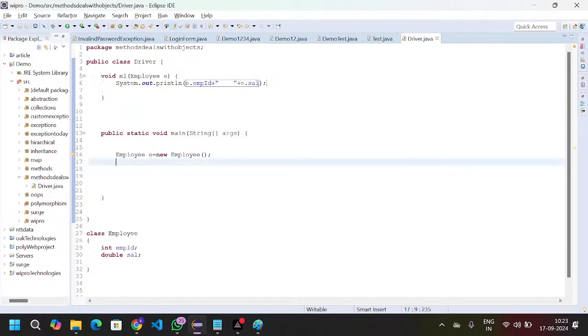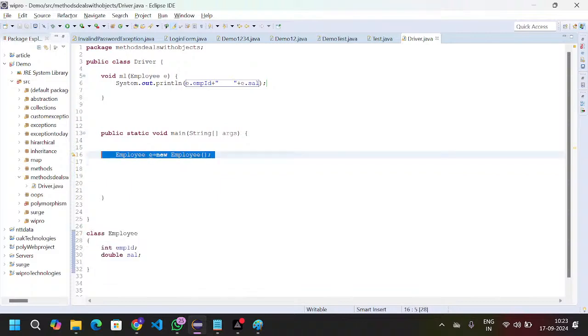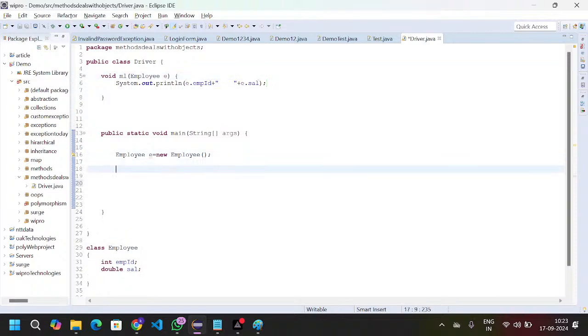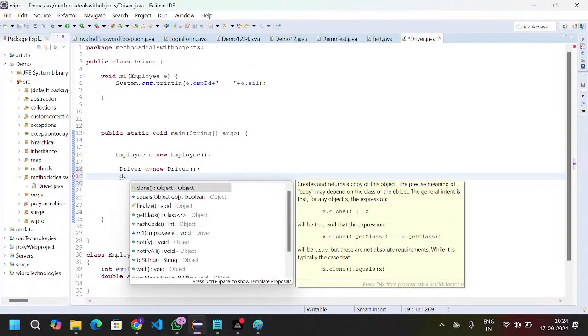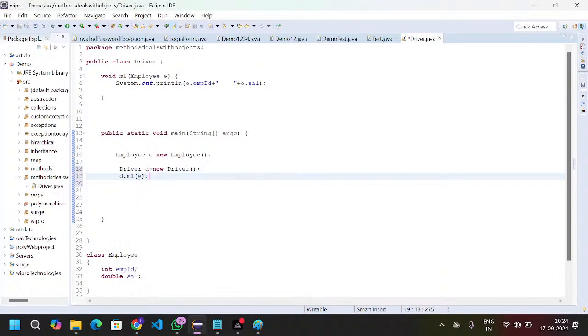For that purpose, till now are you guys clear? This is step number one, and this is making the relation between two classes. This is step number two, and this is step number three. And step number four, we need to call the instance method. For calling the instance method, I am creating the object for the current class. So I will create new Driver, and then we can make the relation, storing this in a Driver reference, and then we can call the m1 method. This is step number four. Are you guys clear with my point?